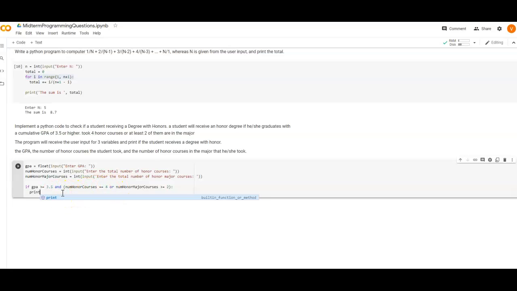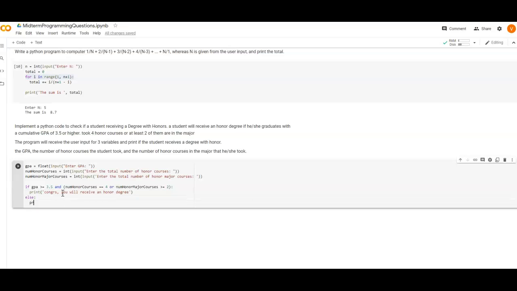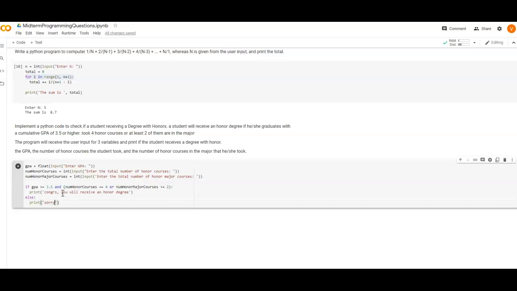If this is true, then congrats, you will receive an honor degree, and now print, I'm sorry, and you will not receive an honor degree.